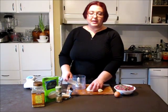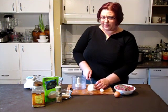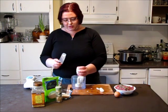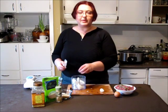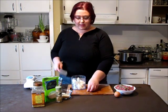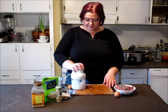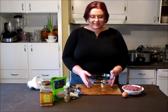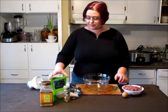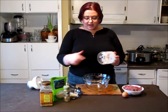Let's prepare our meatballs. I'm adding onion to a small chopper or food processor, use what you have at home. And garlic. Blitz them together for quite a fine chop. Okay, let's take our big bowl. I'm putting all the onion and garlic inside.